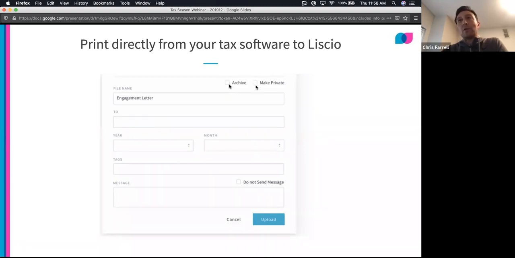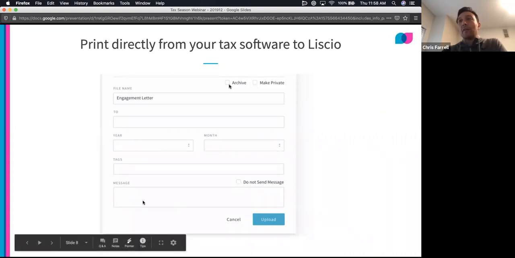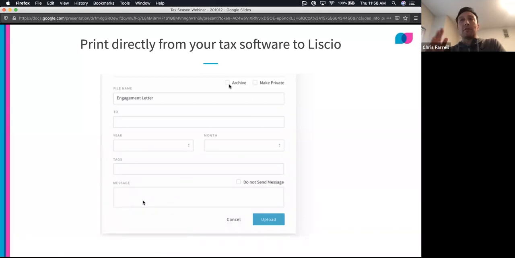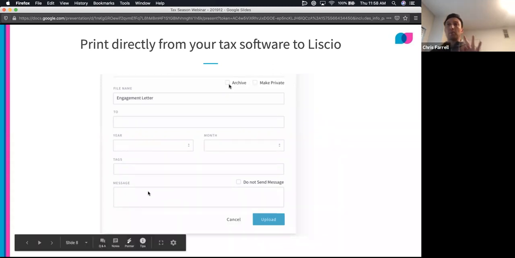And that's great if you have a new client you're setting up. You might say, I just want to populate their files section, but they don't need to know I'm doing it. I just want to have it there in case they need it. Or you can send them a message, and obviously that'll send them the message immediately. So we give you all three options: entirely private to the firm, just for your records; populate their records as well as yours, but do it silently; or let them know and send them a message. All three will be available through the print driver.